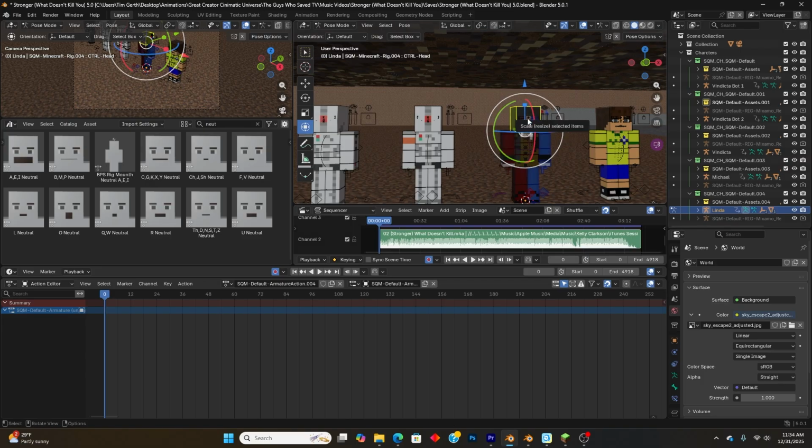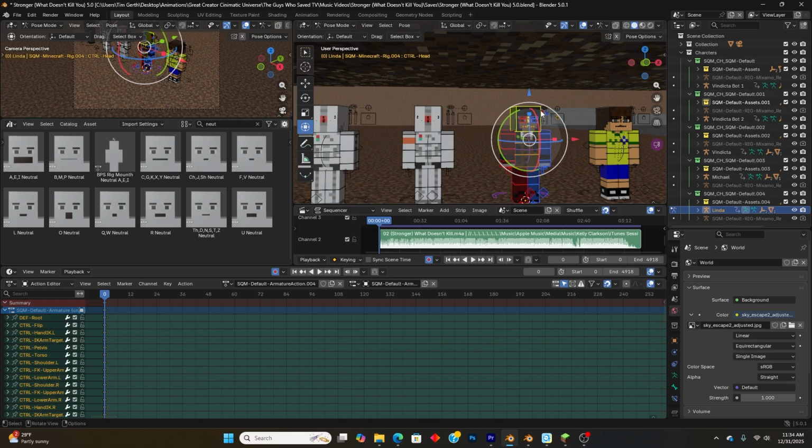Another piece of advice, select all the bones by hitting A before you start moving anything. Hit I. Now you have a default keyframe that you can copy and paste if you ever need it, and since the animation's starting right away, I'm going to hide these in frame -1.